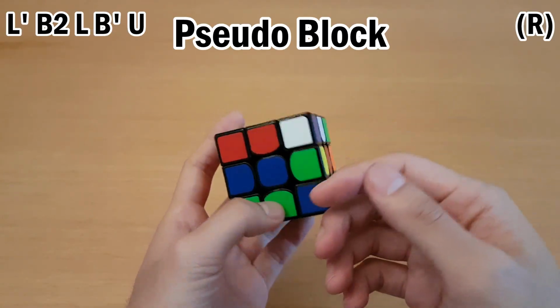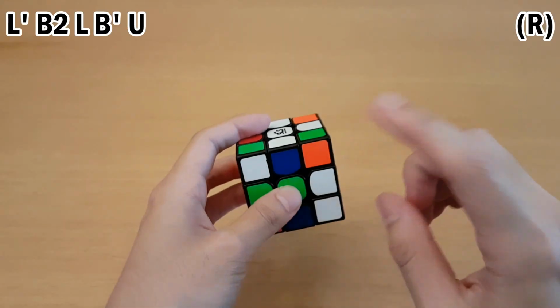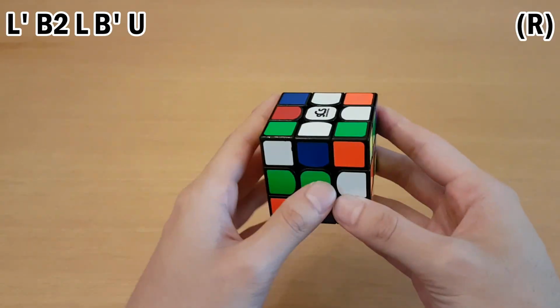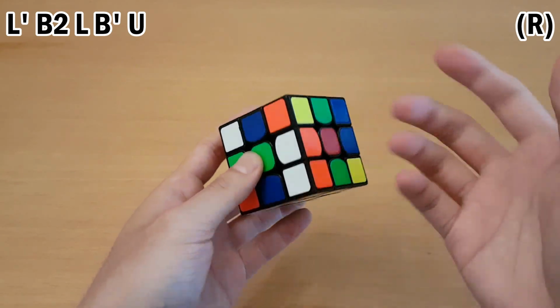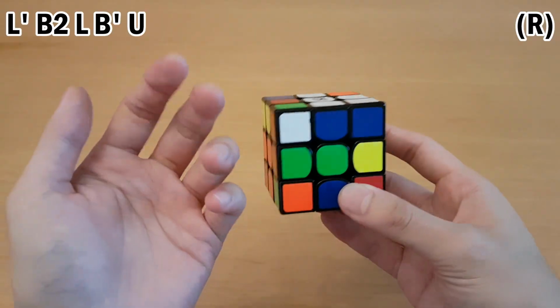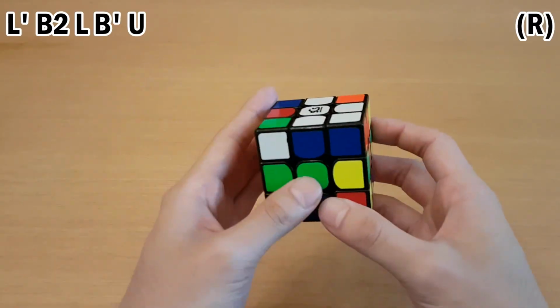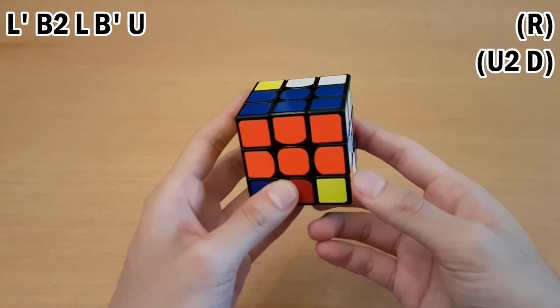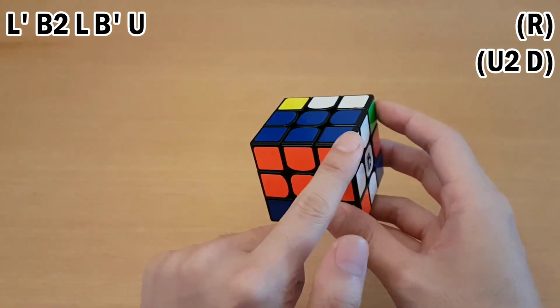So to solve a pseudo block, we switch back to the inverse scramble. Remember to click up there if you actually want to know how scramble switching works, because if you don't know how it works, it's kind of like magic, and I'm not going to explain it here. So anyway, continuing, on the inverse, I had an R move, and now I just need to add 2 more moves because my pseudo block was off by 2 layers. So I'm going to fix that and fix this, and now I have a full block. So that was 8 moves for a 2 by 2 by 3 block, which is pretty good.